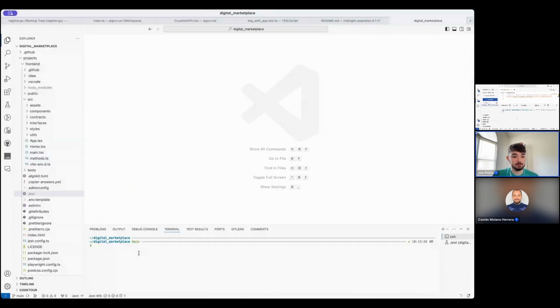So let me open this up in VS Code so I can share my screen and show you what you should see. In your VS Code, go to your project's front-end directory.